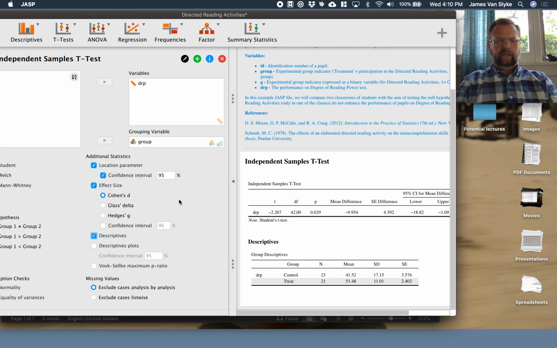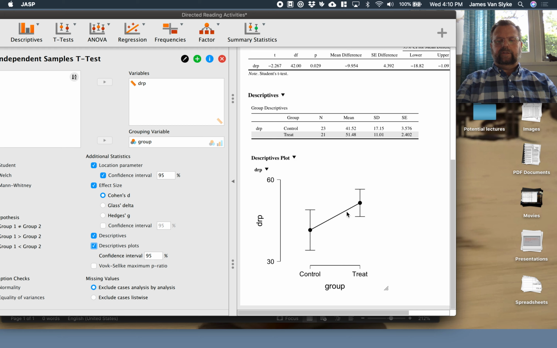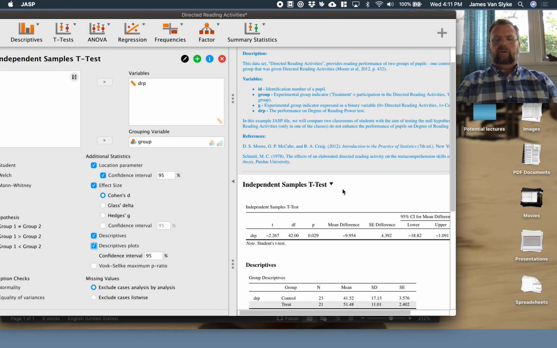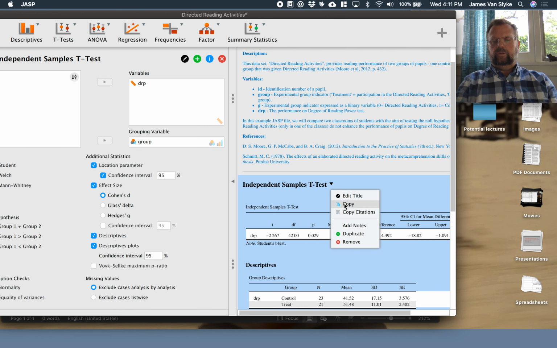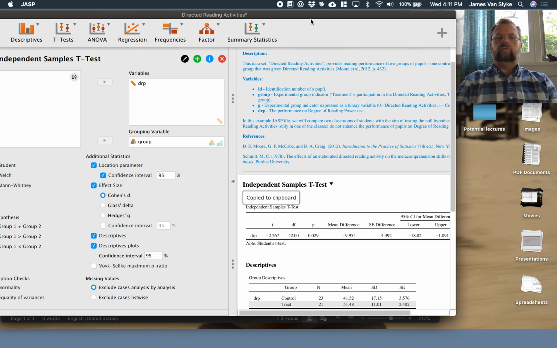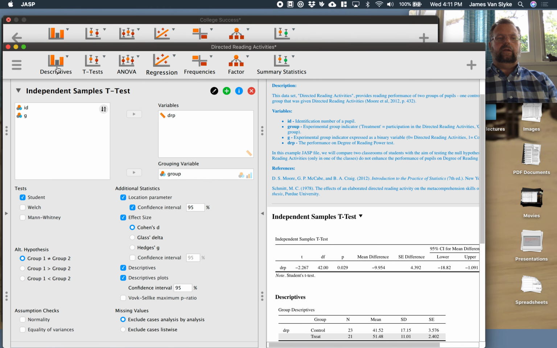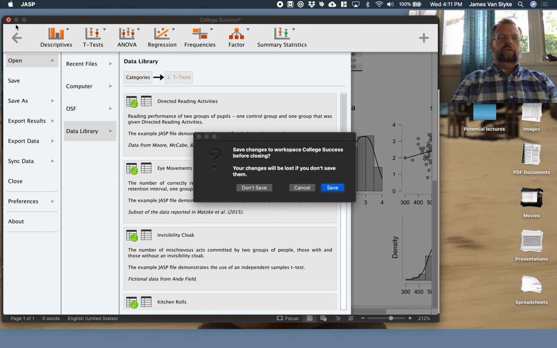And then finally, we'll do those plots like we did before. That puts the plots showing the difference between the treatment group and the control group. So let's take all of these outputs, copy those, and put them into this Word doc.